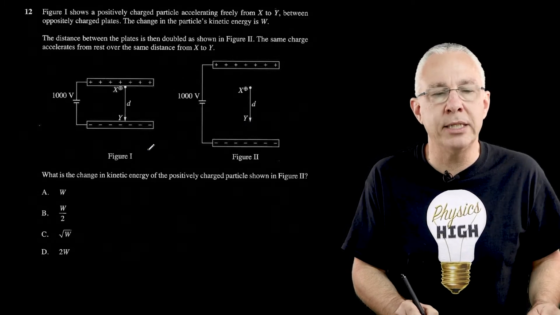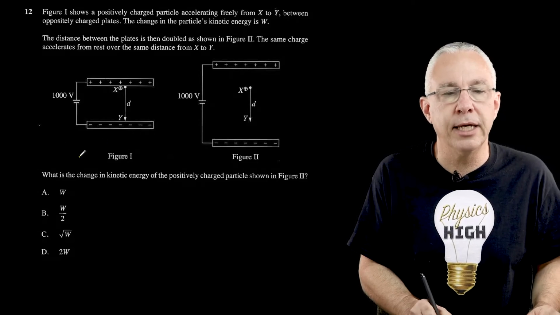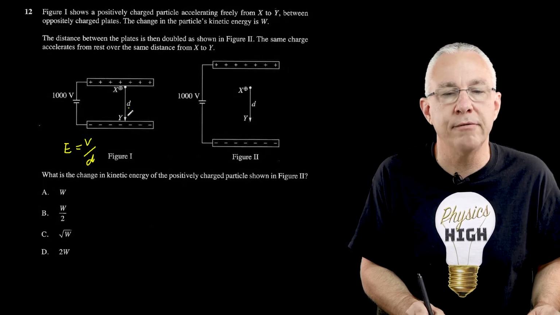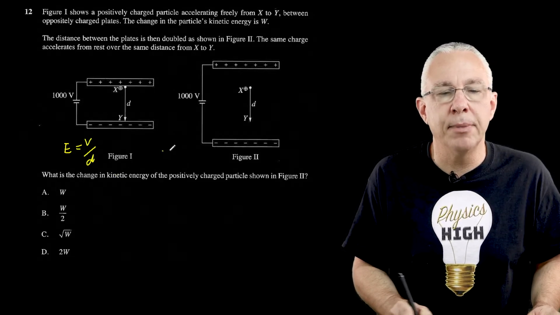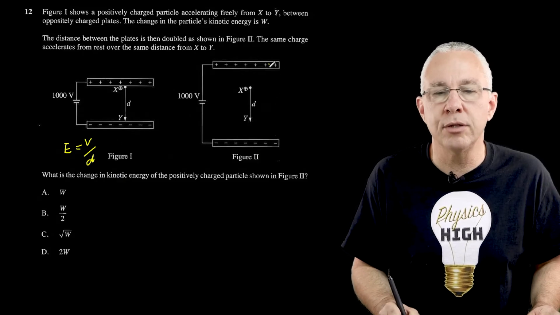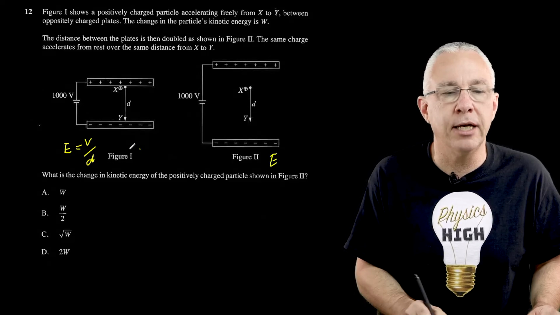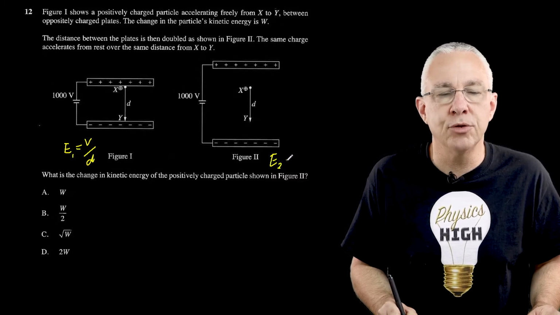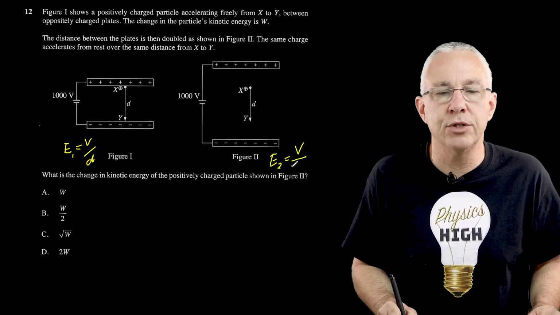In order to work this out, we need to understand what is happening with the electric field. Now, the electric field in this diagram here is equal to V over d. Now, I'm going to use the d that is listed over here for the moment. Now, over here, we have a distance increasing, but the electric field is due to the total distance between the two plates. And so therefore the electric field here, if this is electric field 1, electric field 2 is equal to our voltage, which is still the same, but now it's actually the total distance, which is 2d.